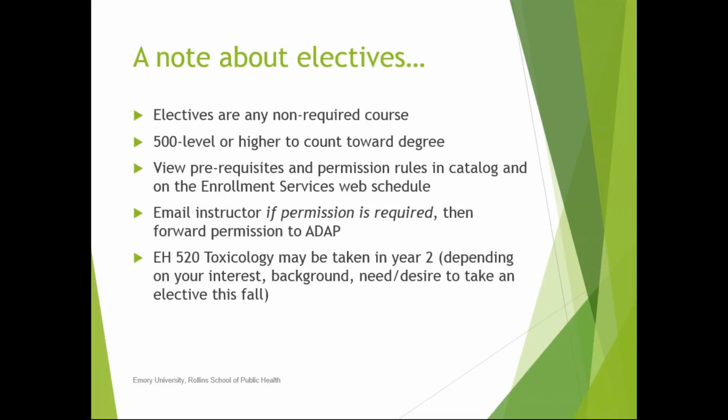And also, for those of you who really want to take another elective, but it feels like your schedule is full, we will allow you to take toxicology in the second year. This would really depend on your interest or background or your need and desire to take another elective to make a little bit of wiggle room. I know a lot of people who are interested in water and sanitation, for example, or really want to get GIS experience this fall, just might feel overwhelmed with the number of credits. So again, weigh your options, and you could consider taking EH 520 next year.